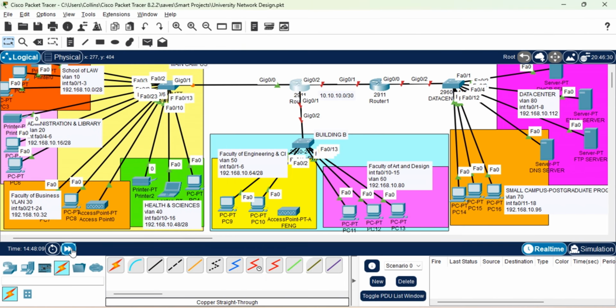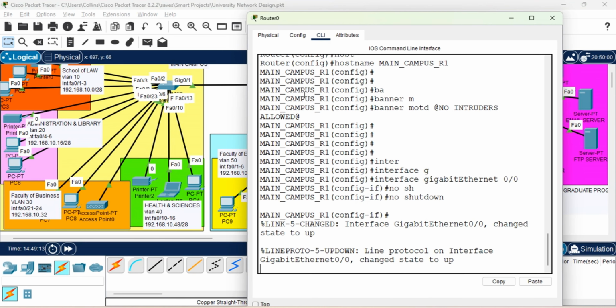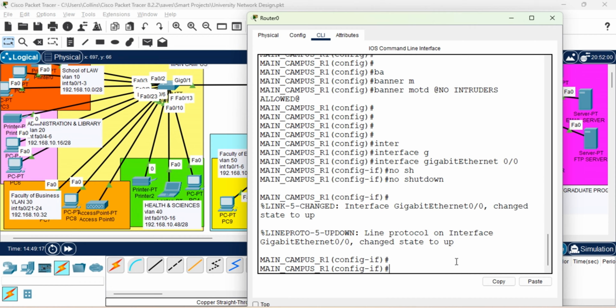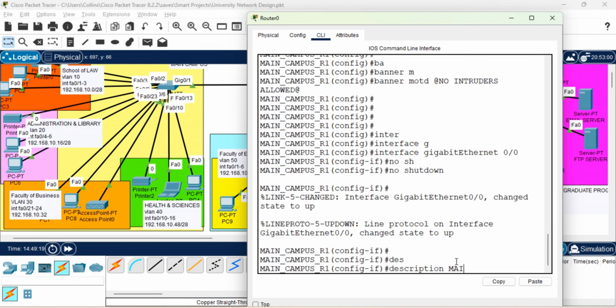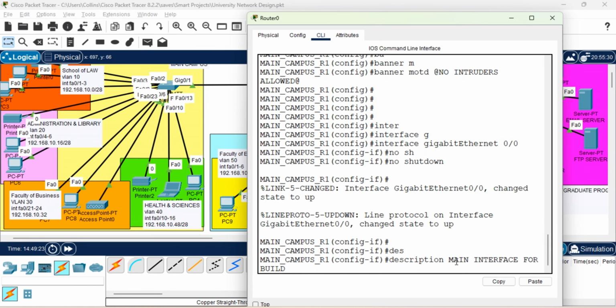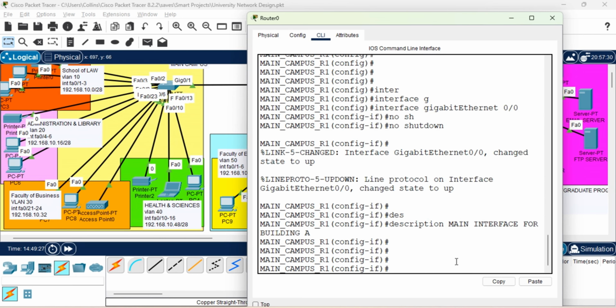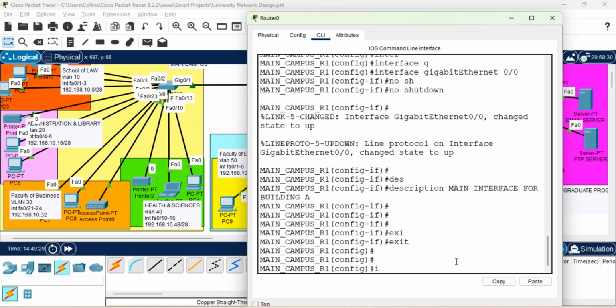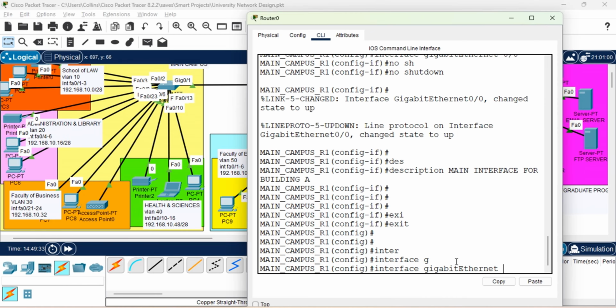Then when I fast forward, it will become green. You see, now it is green, meaning it's up. The status has changed to up. Description, main interface for building A. After that, exit. Then I'm now starting to create the sub-virtual interface on that main interface.